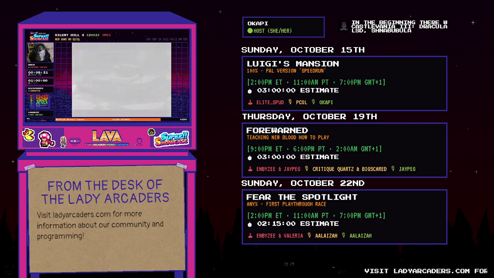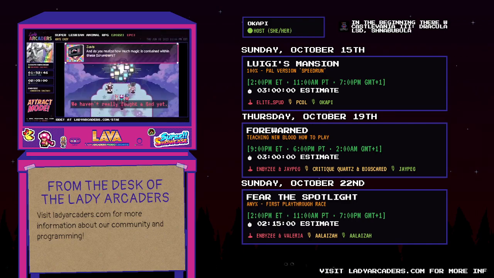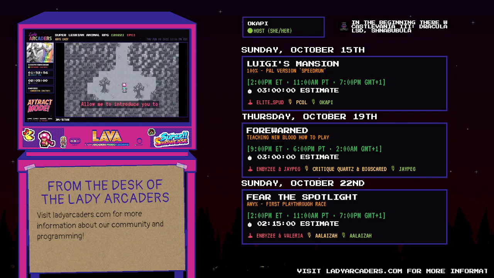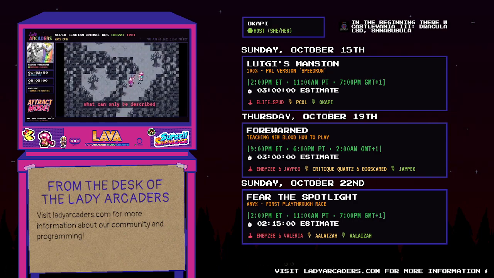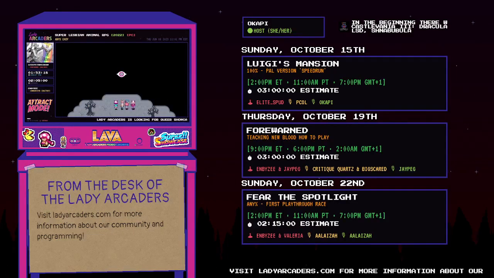We have Elite Spud showing off Luigi's Mansion, and we're going to see some ghostly pals today. And then Pickle and myself will be helping out on comms. So, without any further ado, take it away.